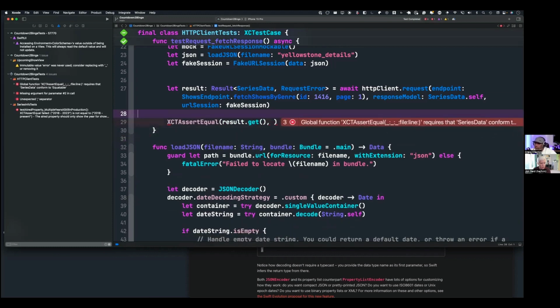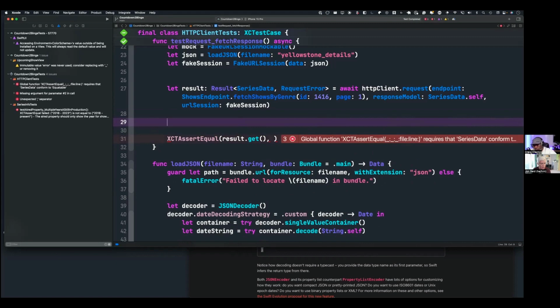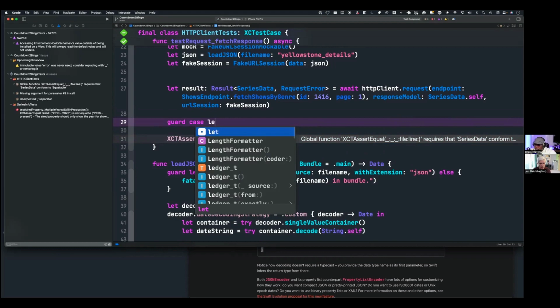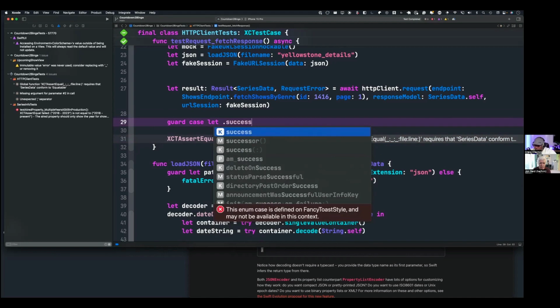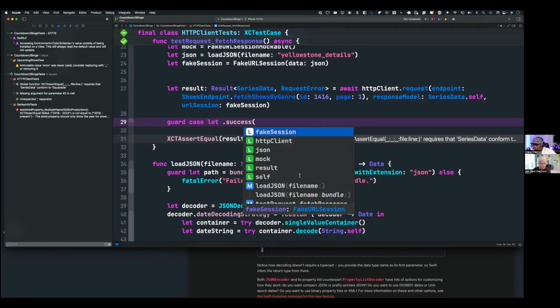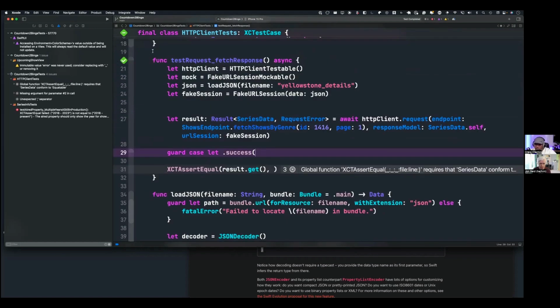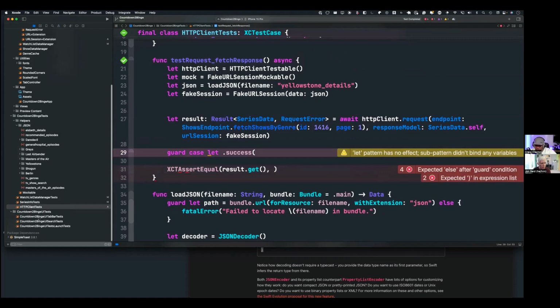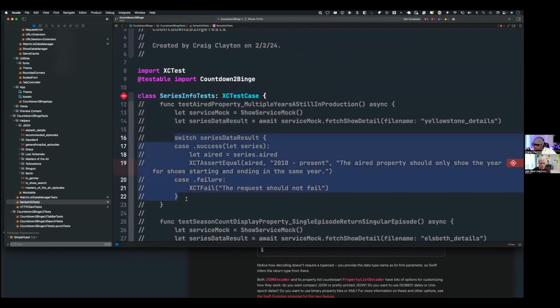Here we go. We can do a guard case let, say guard case let dot success of something, I don't know what. So in parens, whatever the contents of the success is. I think I have this stubbed out already. Let me just, right here.